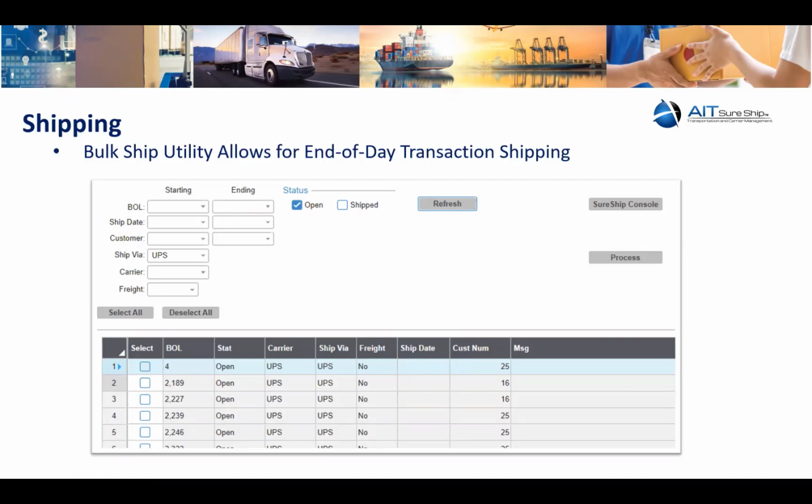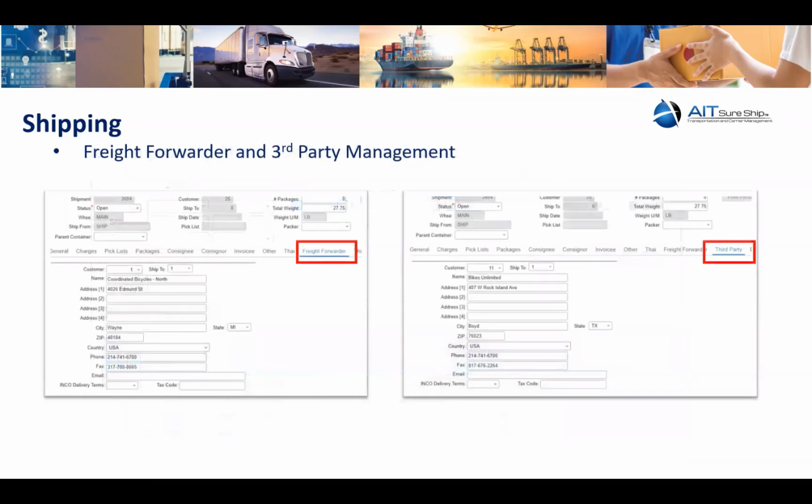We don't need to do that because our communication is happening in real time. This end of day is where you've taken all the shipments that you have, the truck leaves, and you can go ahead and press a button and say, okay, the UPS truck left. I'm going to ship all of those materials out of the system. If we're doing international, we support freight forwarder and third-party addresses.